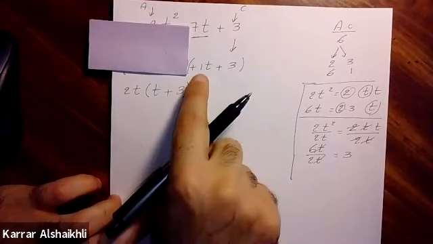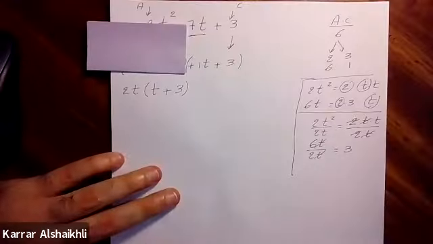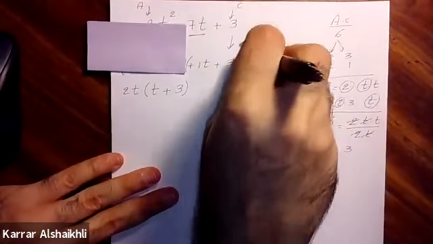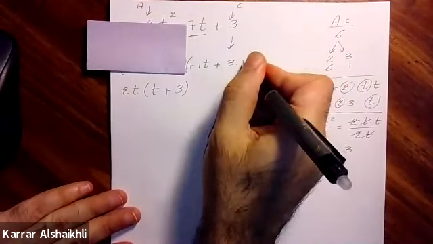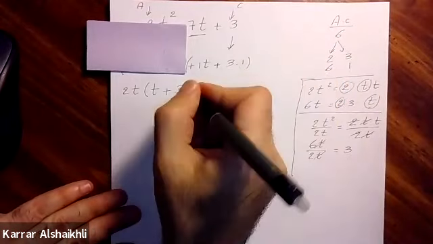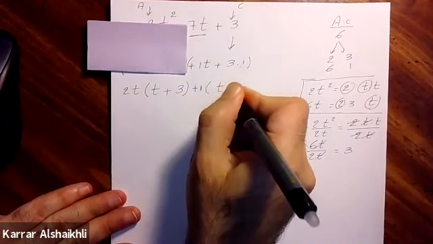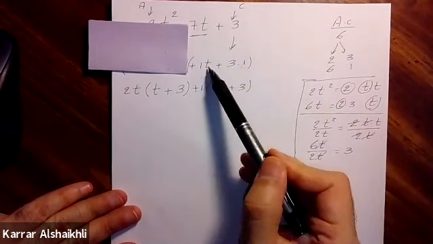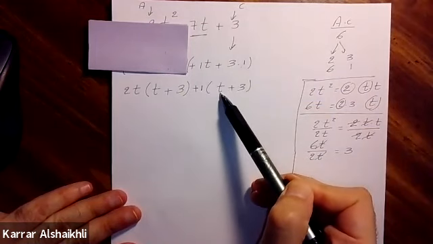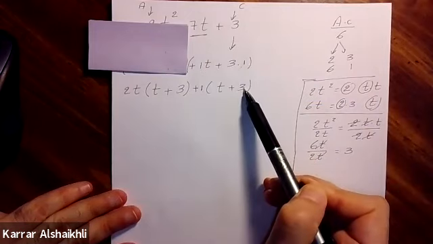If there's a common between 1t and the 3? The 1. Perfect. Okay, you can say the 1. So I can write down the 3 as 3 times 1. Now the common between these two numbers is 1. So I'm going to say plus 1, and the leftover is going to be t plus 3, because when you divide, 1t divided by 1 is going to be t, and 3 times 1 divided by 1 is going to be 3.